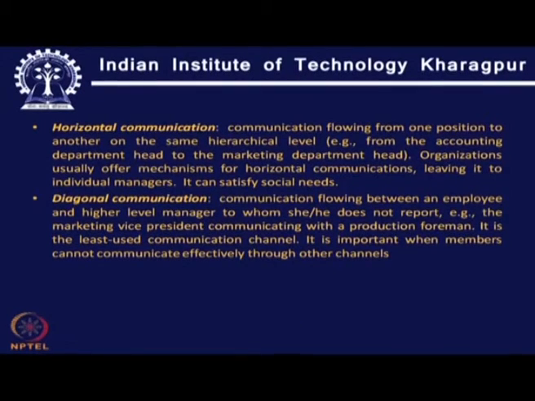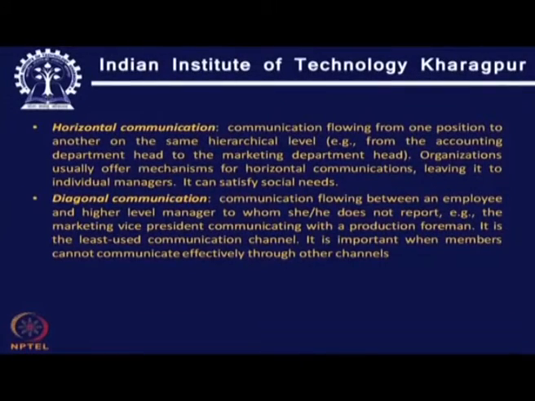So it depends on the culture of the organization, whether it is open to discussion, where people can communicate horizontally, or whether they have to go through the departments and their bosses to communicate with each other. If it is an organization which encourages horizontal communication, then people in two different departments working at the same level may communicate with each other, share about their work processes and increase their social networks also. So, it all depends on how communication is encouraged in the organization.